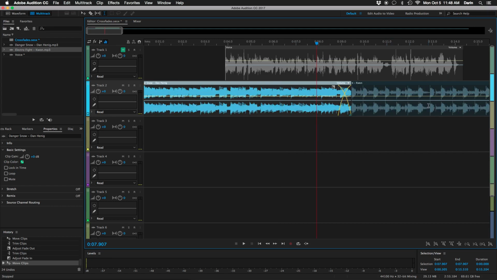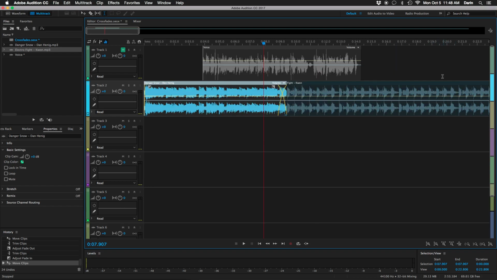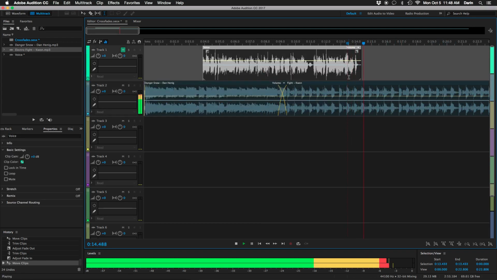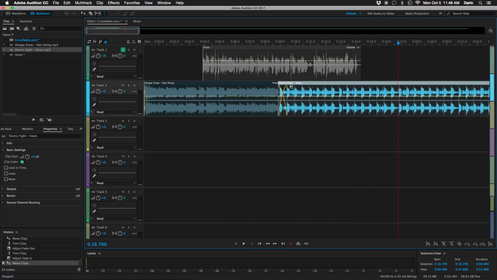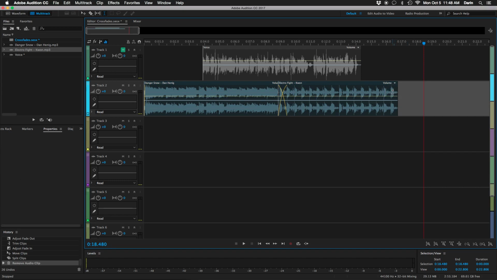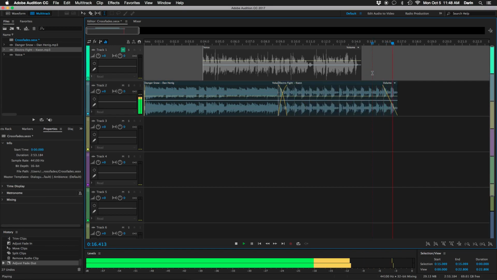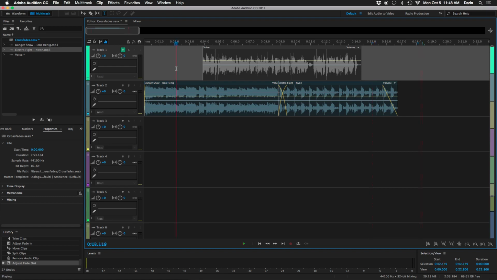Now I'm going to zoom out and I'm going to see the end of my voice track is here. And now I want it to end there, break it, delete, and I'm going to just put a fade on that because I know that's going to need to fade out quickly at the end. Perfect. Now I want to turn on my voice track and see what I got. Let's go to the beginning.